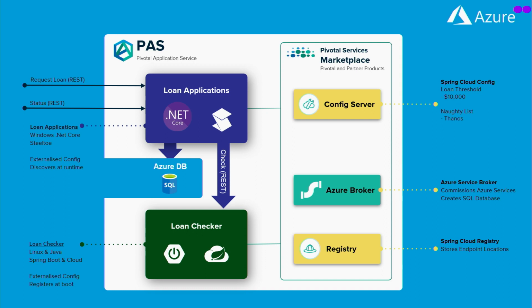Absolutely, and I think what's important to call out here is that the things that we wanted to change, we've successfully changed. We wanted to have config server, we wanted to have a registry because we want our microservices to behave well in the cloud. So those are the things that we wanted to do, and we achieved those really easily. The things that we didn't want to change, things like the languages that we use, the runtimes that we use, the operating system that we used, they've all stayed exactly the same as they were before, with no interruption to service and no interruption to the way that we approach our work, right? Yep.